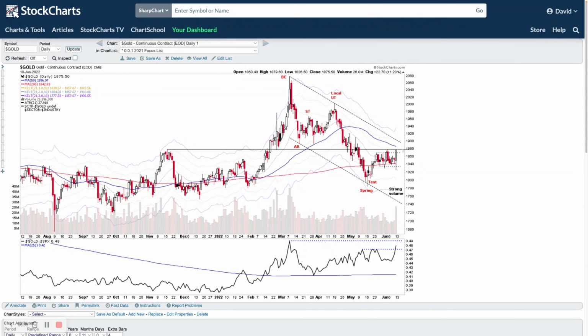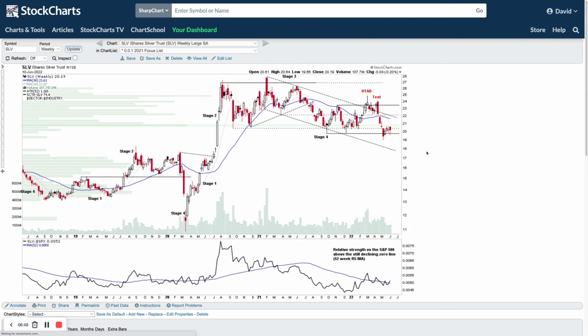So at the moment, the fact that we're starting to tighten up a little bit within here, we need to see that change of behavior to highlight that it has actually broken this trend. But the relative strength outperforming and the strong volume is a good sign that it could potentially make the attempt to break out from here.